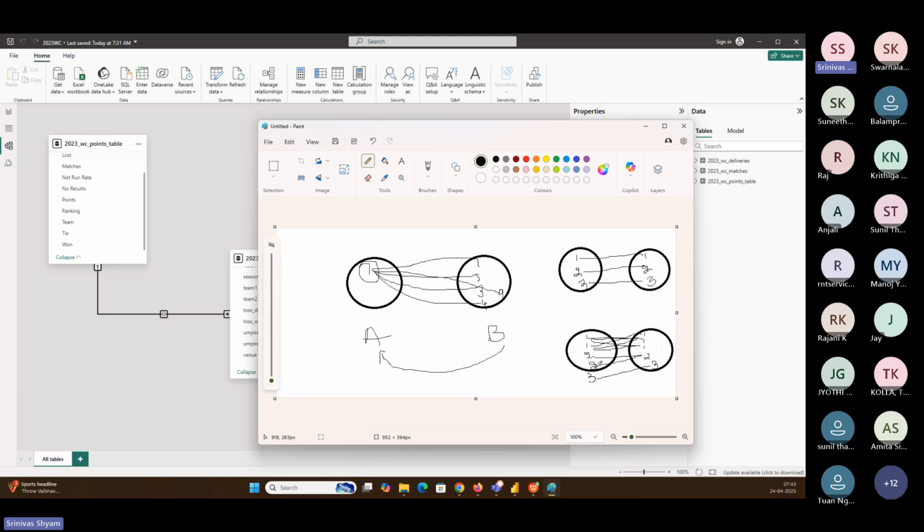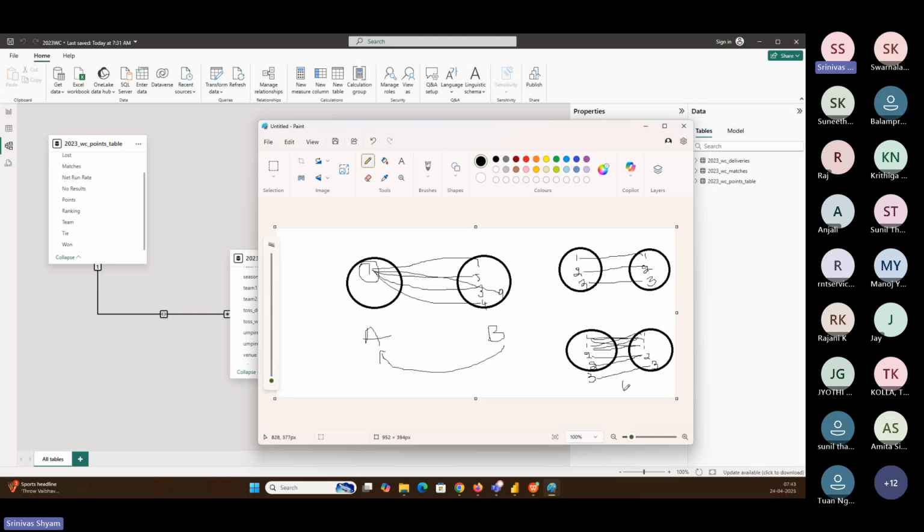Now, how many times on each side is it mapping? 3 and 3 are matching only 1 time. 2 and 2 are matching 1 to many if you read from B to A. But 1 and 1 are matching many to many. So even one record is matching many to many records. This is a many to many relationship.